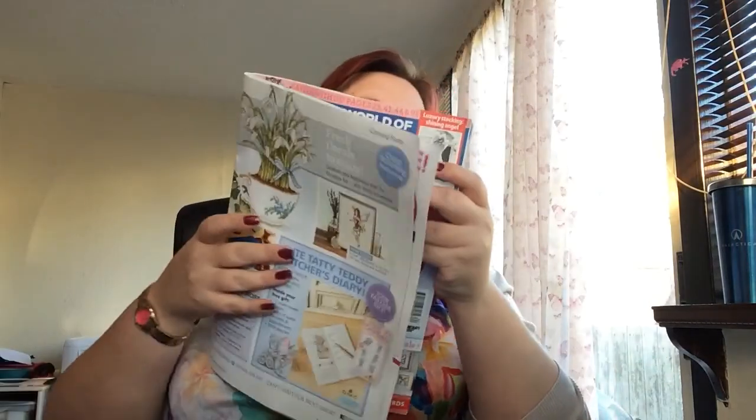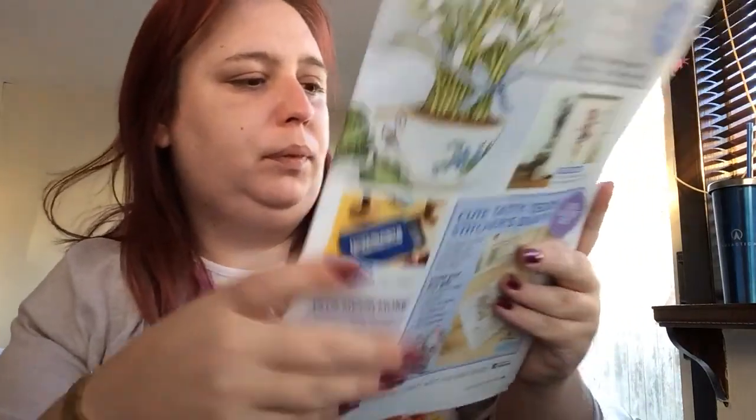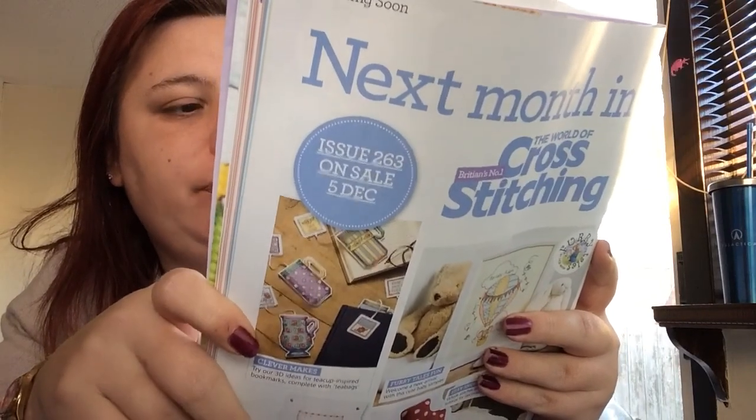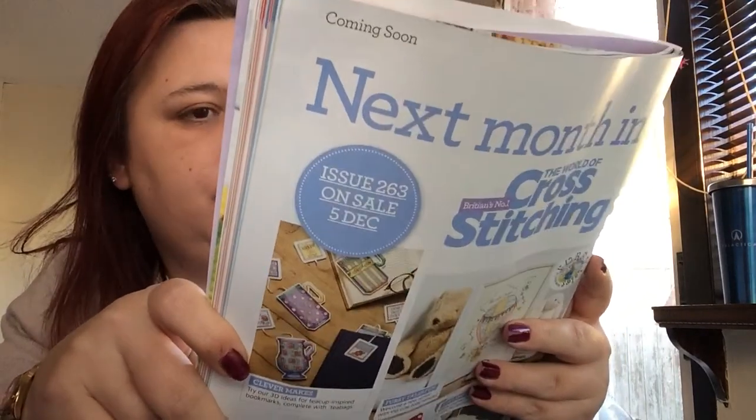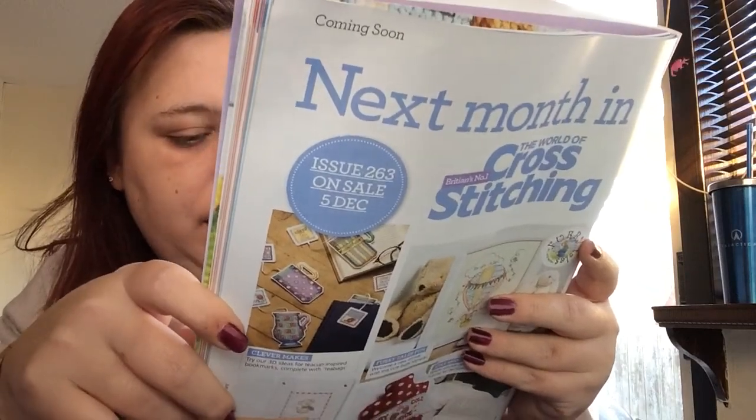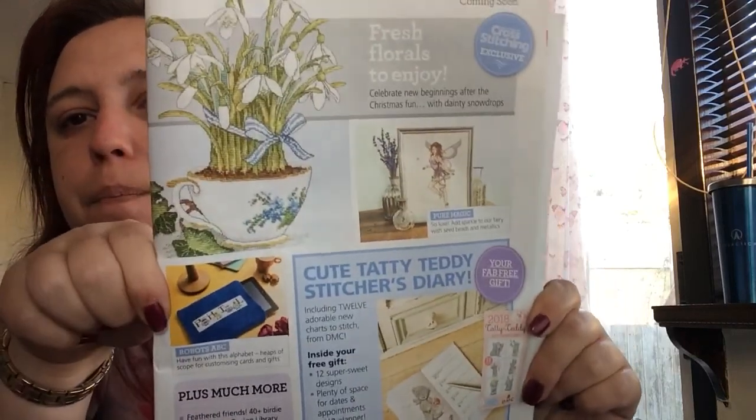Then in next month, these are cute, 3D teacup inspired bookmarks complete with tea bags. There's a new baby, some cards, a hot water bottle cover. That's cute. Isn't that a free gift? Then there's a fairy, a floral cup, robots ABC. And I know I'm going to love the free gift because I love Tatty Teddy. So Stitch's diary, that'll have patterns in it. So there we go.